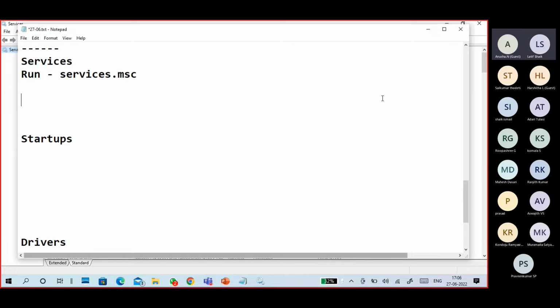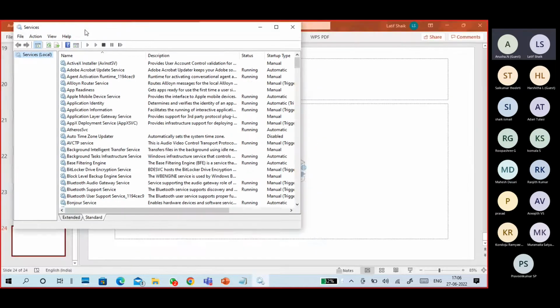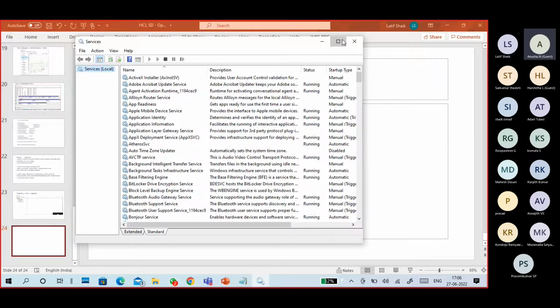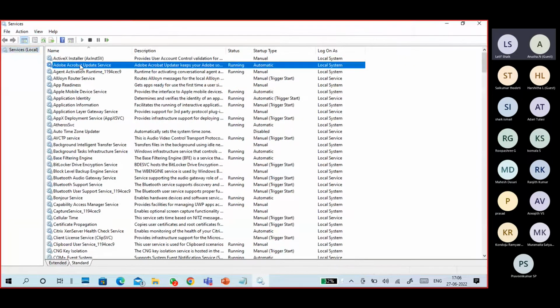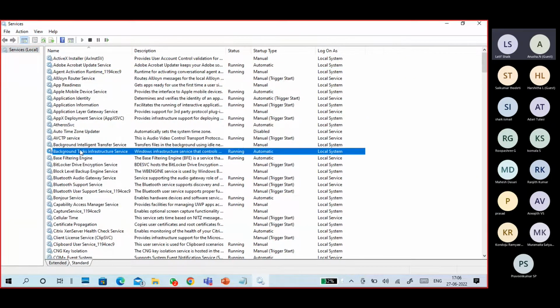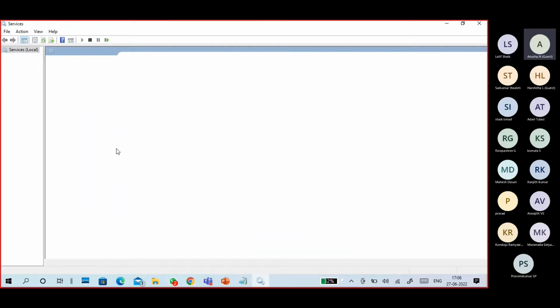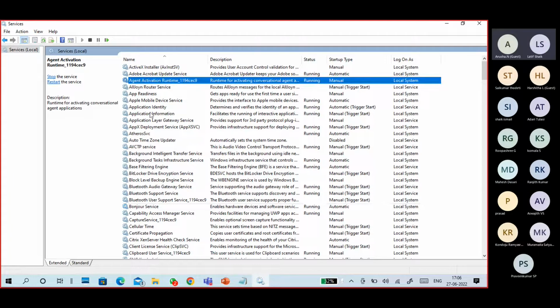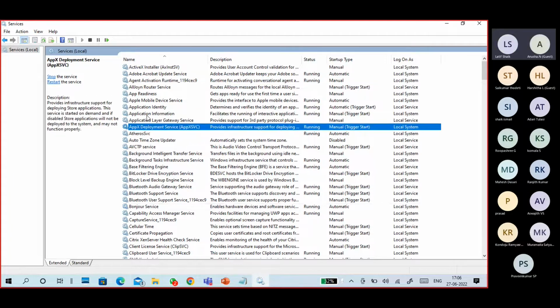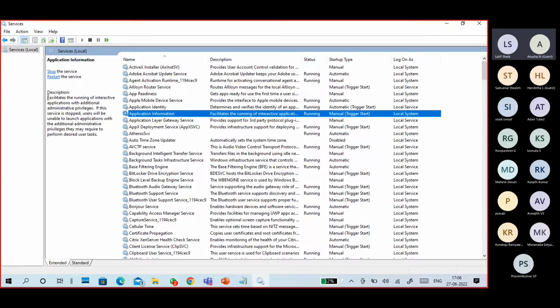It's open. This is your services window. There are a lot of services you can see on this side. If you click on expand, whenever you click this part, you can see the description.